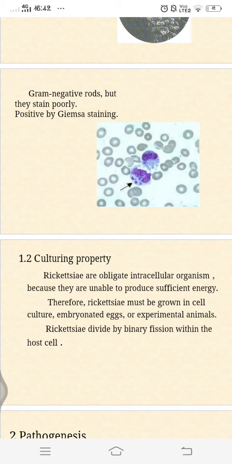For the yolk sac, we inoculate at 5 to 6 days, especially the old chick embryo is used, so they multiply in the cells of the membrane surrounding the yolk sac. In cell cultures, they grow in many continuous cell lines like HeLa, HEp-2, Detroit 6, mouse fibroblasts, but these are not satisfactory for primary isolation. Rickettsiaceae grow well in cells that are non-metabolizing. This is very important. Animal inoculation can be done not only in mice, which many people say, but one more important is the guinea pig. So you can remember it.